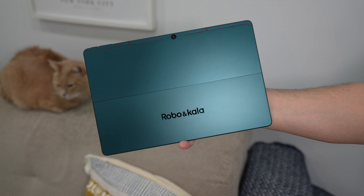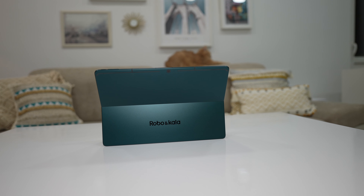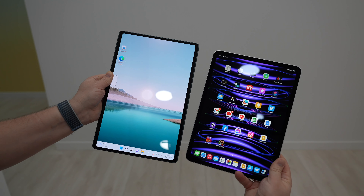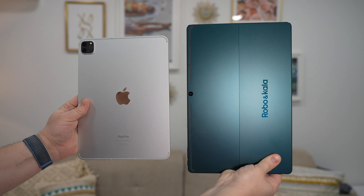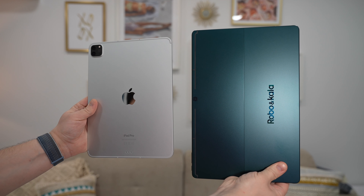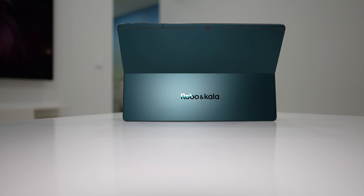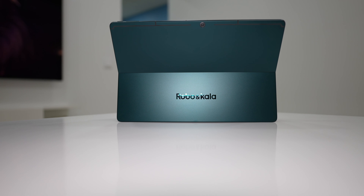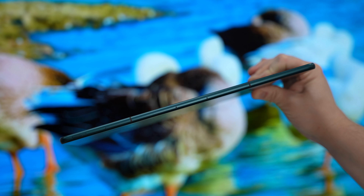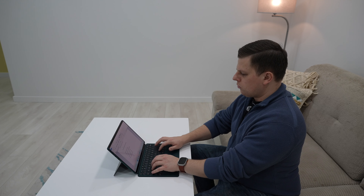The Robo and Kala is a rather new product to the market and, to be honest, I didn't expect the build quality to be this good. It is on par or even better than the most expensive tablets out there. The device is made entirely out of metal and is constructed like a top-notch flagship. Here is how it looks next to the 11-inch iPad Pro. The rounded edges make it more comfortable to hold, and I also love this green color — subtle and solid, yet it stands out from the silver or black colors mostly used in this category of devices.